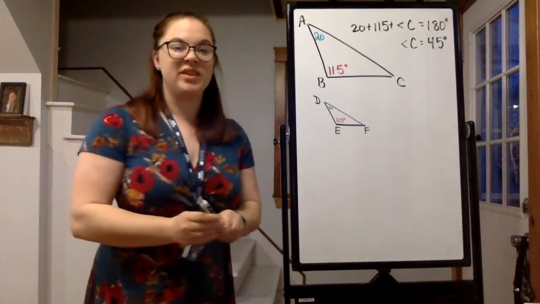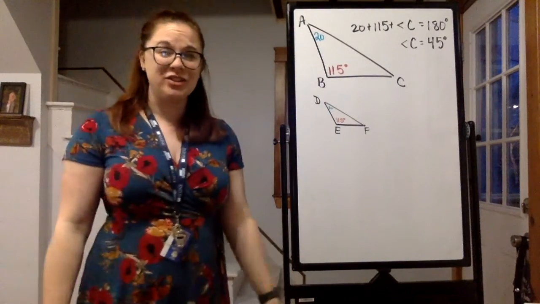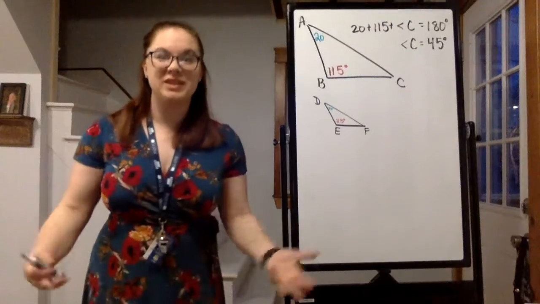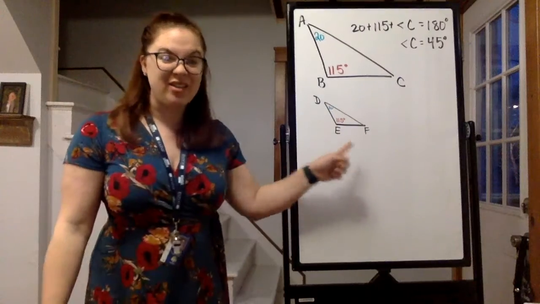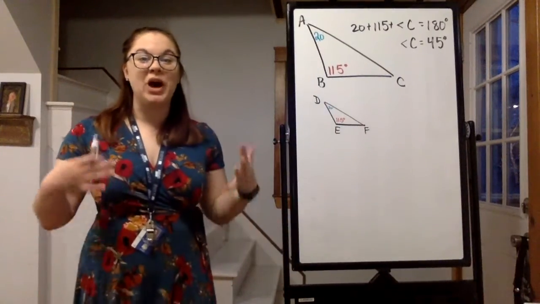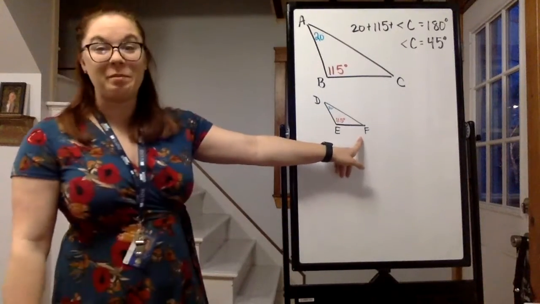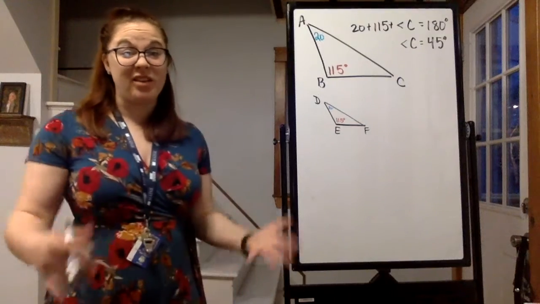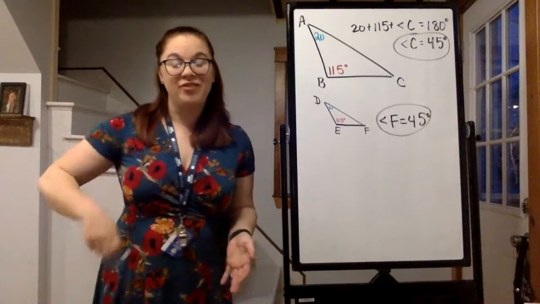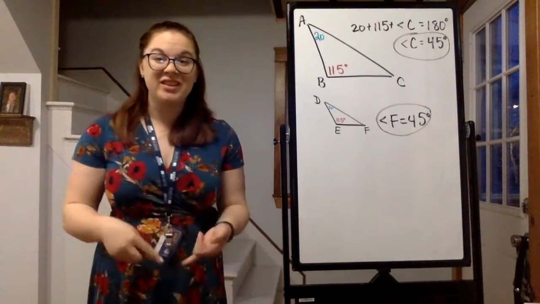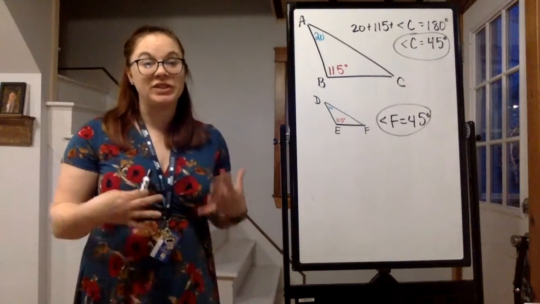We know that if we have two triangles and two of their angle measures match, the third one that we don't know has to be the same in both triangles, because in both cases, those three angles need to add up to 180 degrees. So without doing any math, I know that angle F must be the same as angle C, so angle F is 45 degrees. So here we're tying together the ideas of congruence and the idea that all three angles of the triangle have to add up together to be 180 degrees.